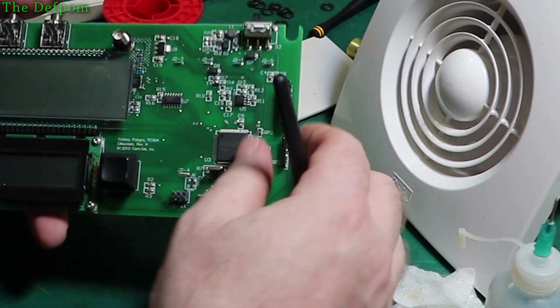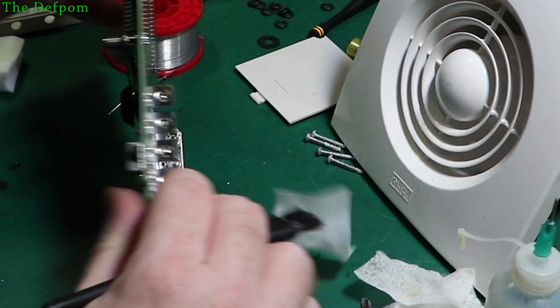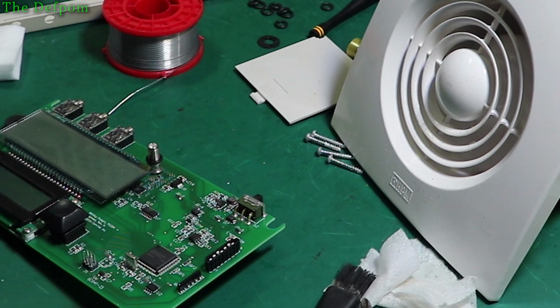Okay, it's looking right. Let's check the other side in case there's any problems. It looks fine. I can just see a silhouette through there. It looks alright, so I'm happy with that. Let's put it back together and see if it's changed anything. Could be better, could be worse. I don't know, but as it's an intermittent problem, it really doesn't help.